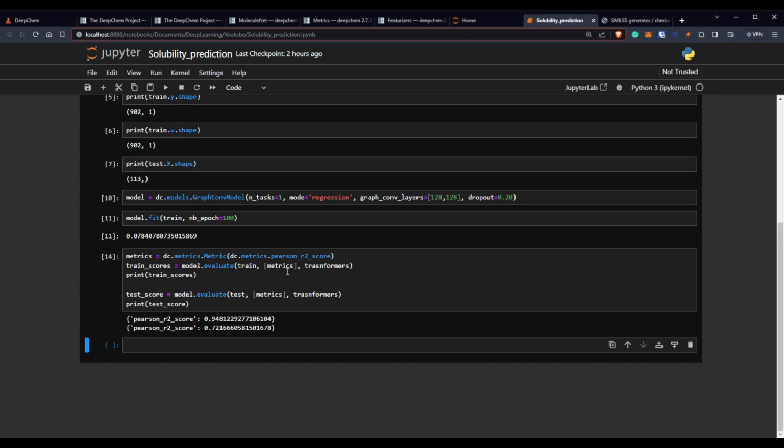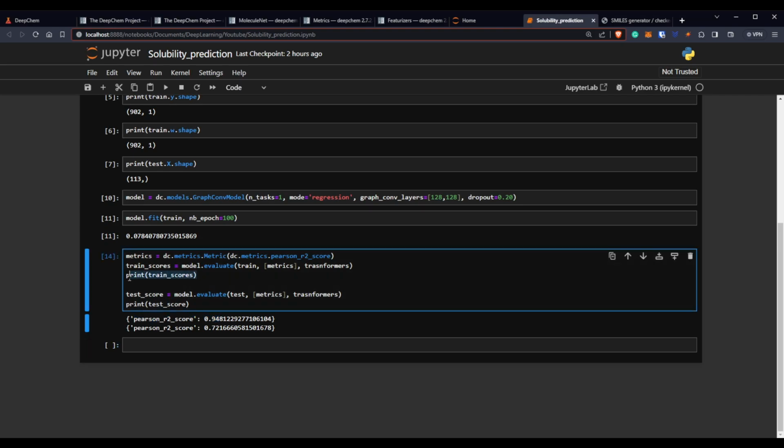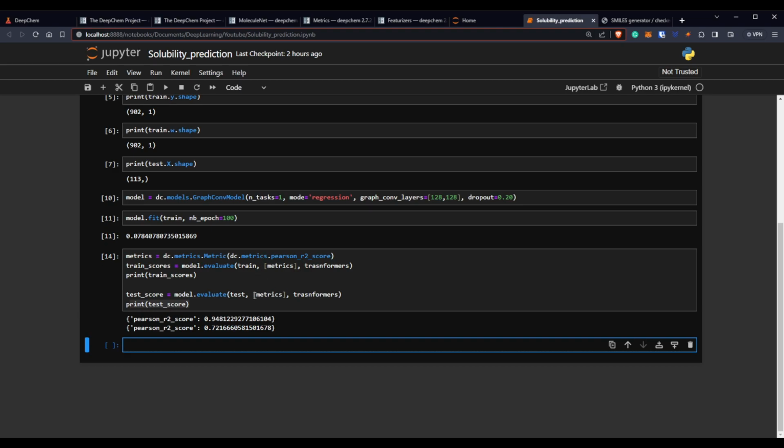Okay, so you can see here, this model has given us 94% on our training score, and the testing score is 72%. So it did pretty good. It's definitely overfitting, 94 and 72, but with just basic modifications, we did fantastic, I would say. We can mess around with it, and if you increase the dropout rate, the training number would go down so that it won't overfit as much.